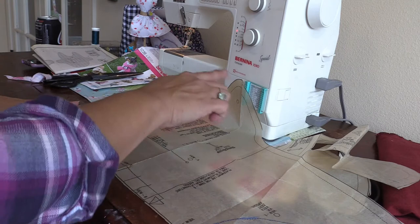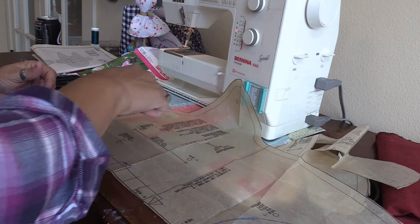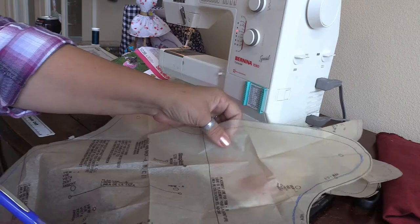So we're going to start with the line that I was just outlining. The dashed line is your seam allowance. So it's the allowed amount that you can use to stitch. I'll just use this. This is a permanent marker, and you may not want to use a permanent marker, but I don't mind. It won't bother me.